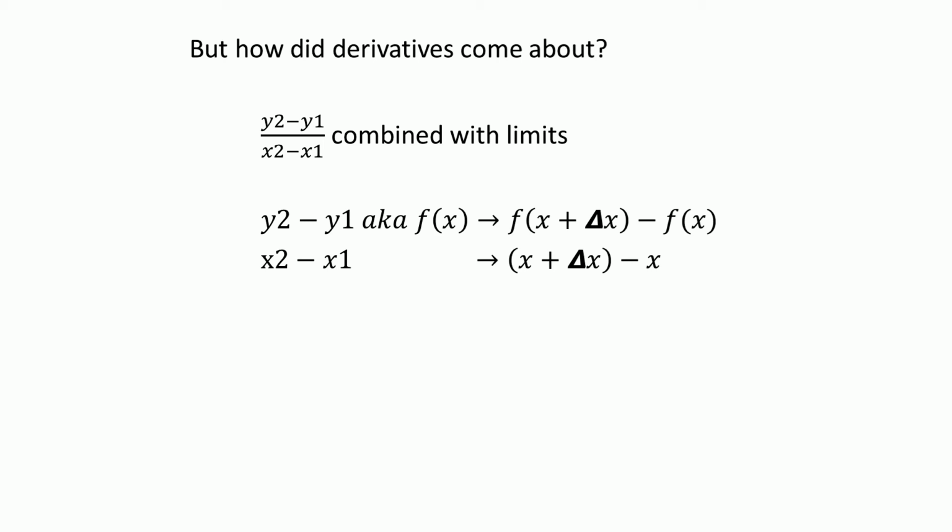So if you recall from functions, we know that y is also known as f(x). So f(x plus change in x) is your new y, and then f(x) is your old y. The same goes in the context of x, for x. So if we put the two together, we get the new y minus the old y, divided by the new x minus the old x. And then of course we have to use limits so that we can get an answer close to 0 but not 0.